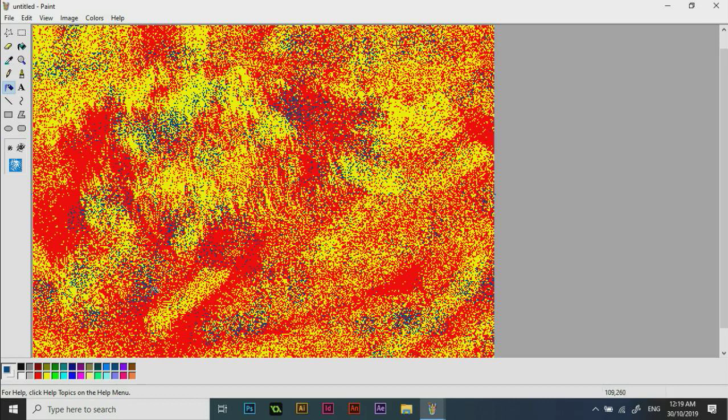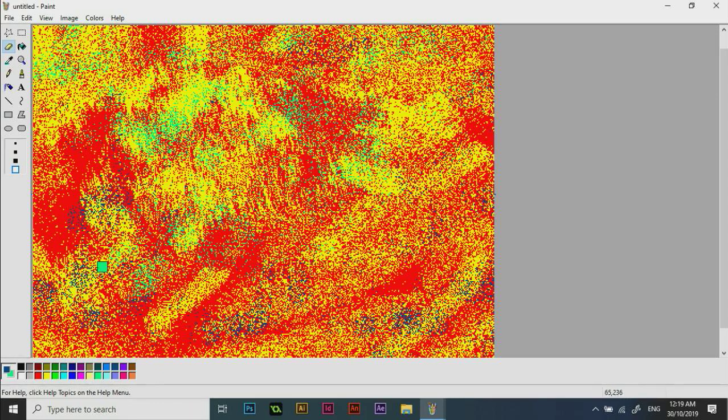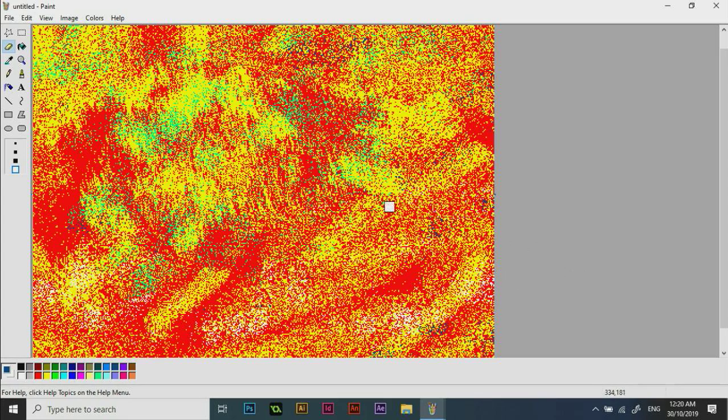Collect the blue color with the left mouse button. Then you want to change the color to, I don't know, we'll just say that disgusting lime sort of green we got here. So we'll click with that with the right mouse button, and then you can use the eraser tool, and you press and hold the right mouse button over the blue, and it just changes all that into this color. That's pretty crazy. If you wanted to get rid of it altogether and just make it white, just leave the right mouse button color as white. We'll just show you how to do that. See, you can change it to whatever color you want.